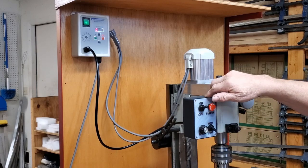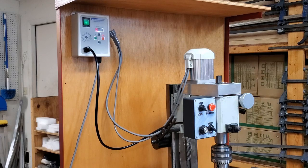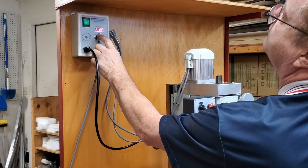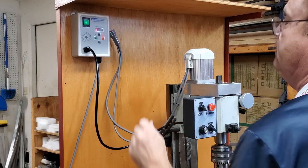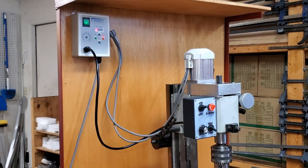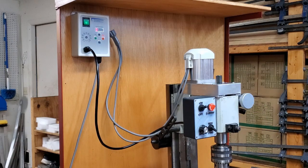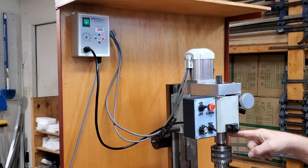It has e-stop — I'm going to show you. I'm going to apply the brake more by going into the P settings, up to eight, currently at minimum, and put it up to five — the maximum. Now when we turn this on and hit e-stop, it stops instantly. You can set that wherever you want, but remember: if you don't torque the collet right and you're spinning a heavy cutter and stop it too fast, you're going to strip that pin out.